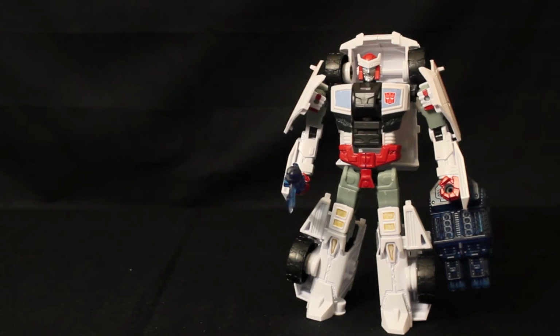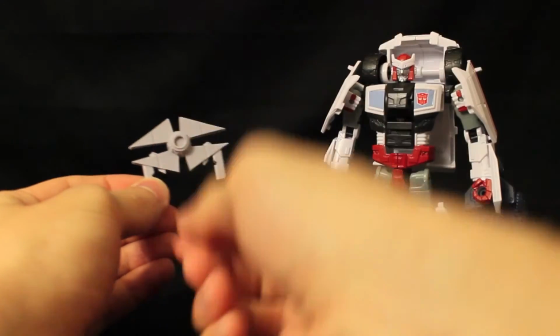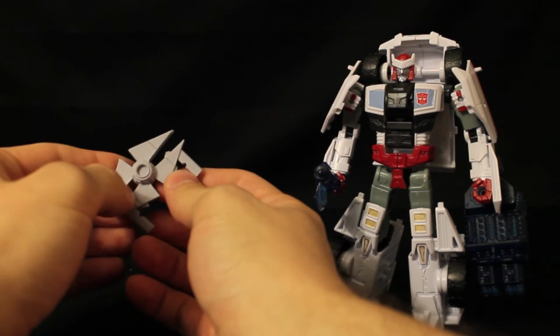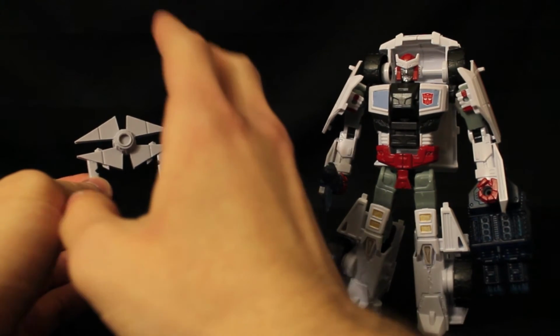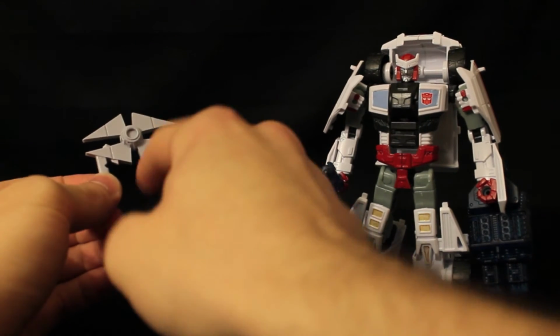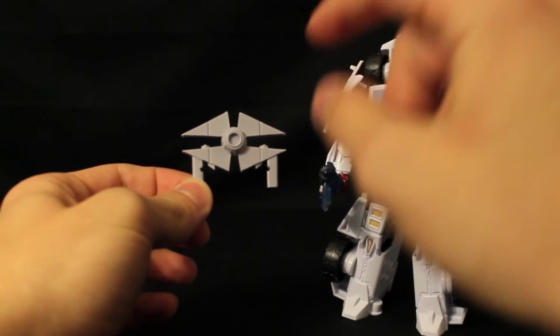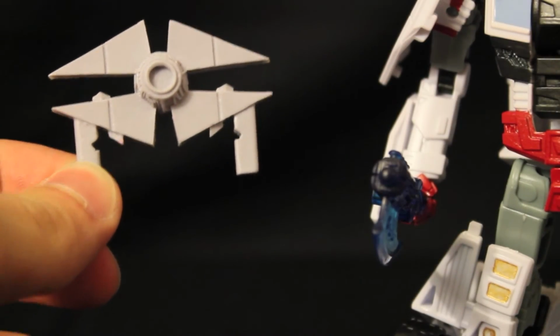Brilliant. Also, as a neat little bonus for the customizing class, the club gave some really interesting things, the Enigma of Combination. Check this out. If you've been keeping up with the Combiner Wars comics, you know what this is. This is a resin cast piece that was made specifically for this event. I don't have with me here at the convention the Optimus Prime or Motormaster mold, but the idea here is that right in this space, you see those little notches, this can fit directly onto the chest piece of that combiner torso. And these 5mm pegs can be held, so it can be held just like the Matrix, and it has a 5mm peg right here on the back as well.